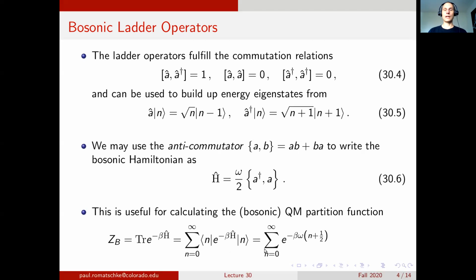And then we can evaluate this expression as we have done in the lectures at the beginning of this class by putting in the form of the Hamiltonian and finding the energy eigenvalues corresponding to this, which, for instance, using the ladder operators, can be easily worked out to be n plus 1/2. The sum here can be calculated in closed form, and we find it's given as 1 over 2 times the sine hyperbolic of beta omega over 2.